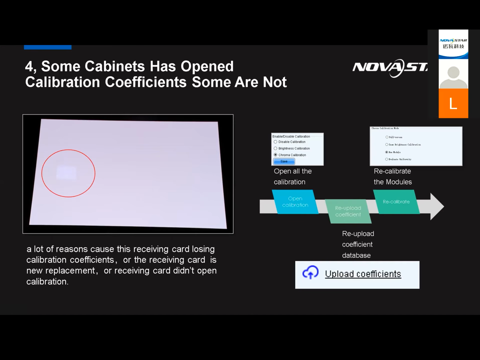So you need to recalibrate it. Or if you disable calibration and the whole screen becomes the same, it still means some cabinets do not have a calibration coefficient inside the receiving card.